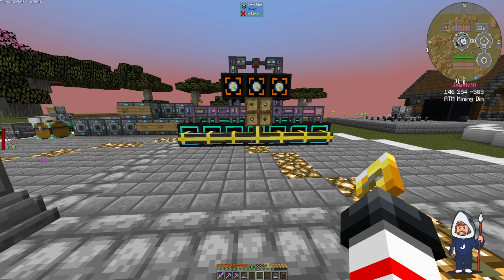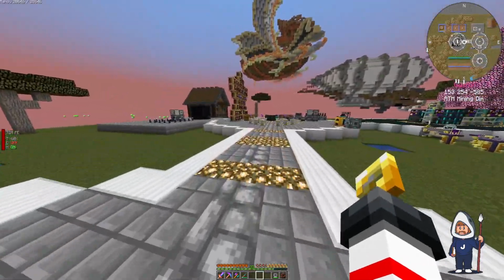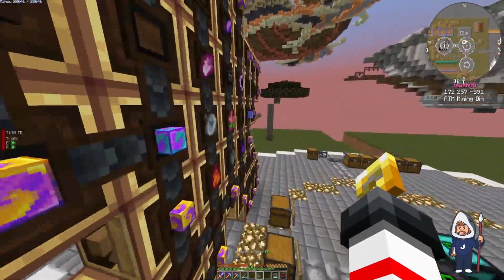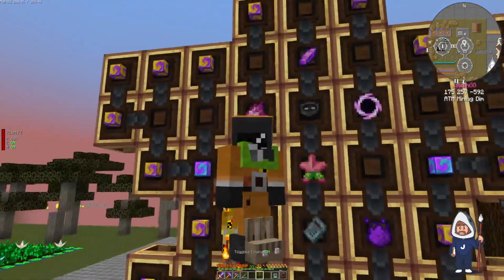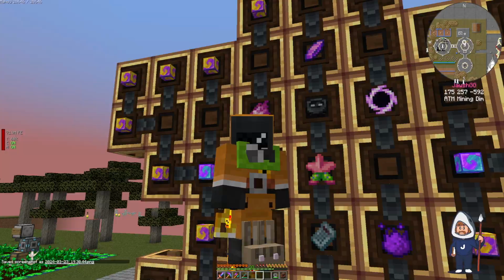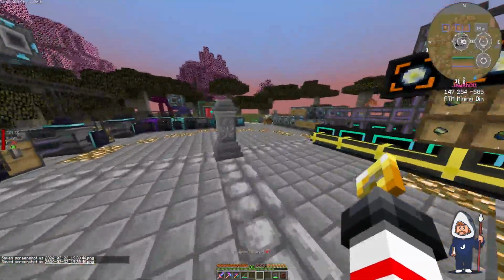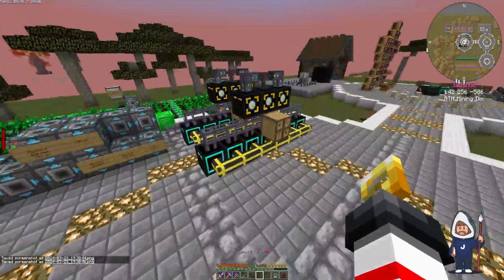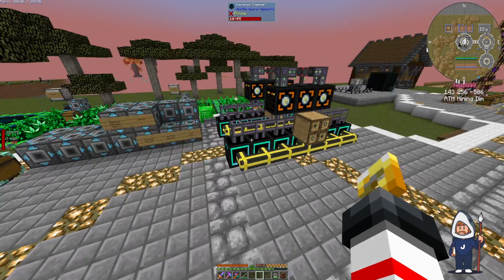So yeah, thank you guys so very much for all the support for the series so far. We finished the Wither Compass, and that is a huge step in the right direction. So obviously you guys know what we got to do. We have to take a screenshot. I don't know why I took a second screenshot. Anyway, now that we've collected that, we're going to start working on this, and we're going to try to collect as many emeralds as we can, and we'll go from there.